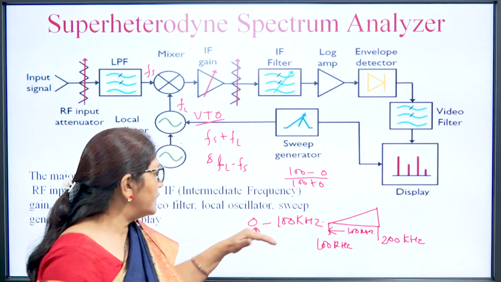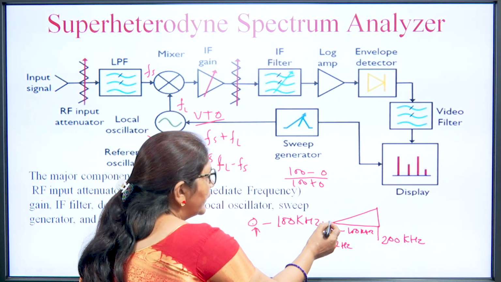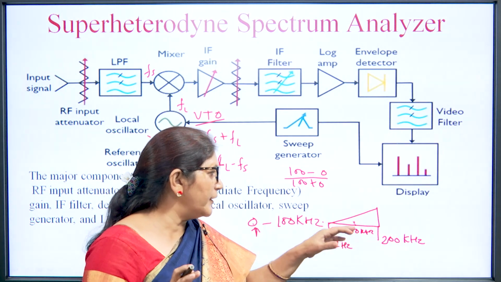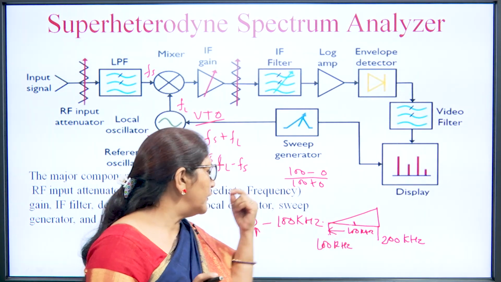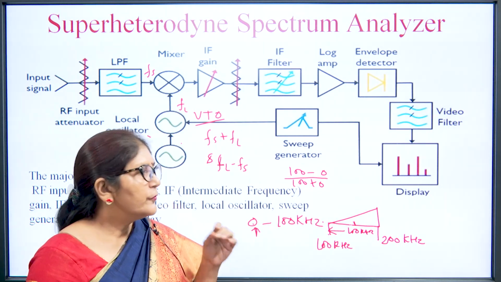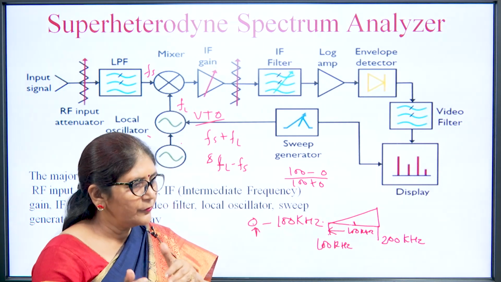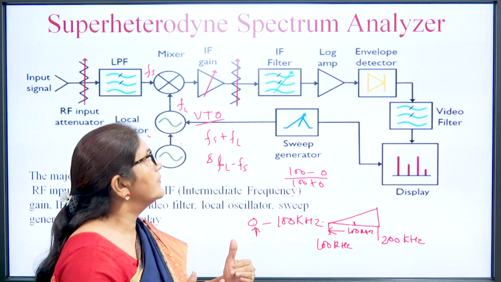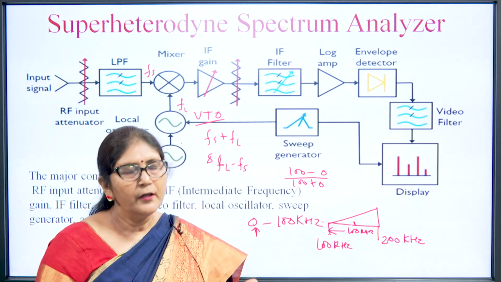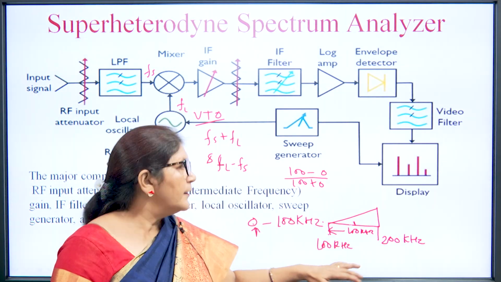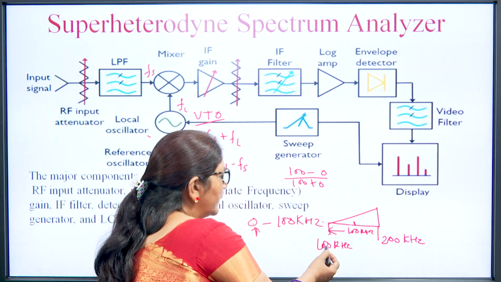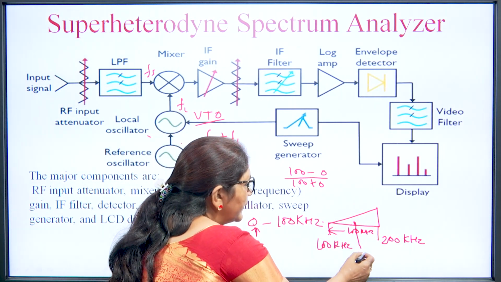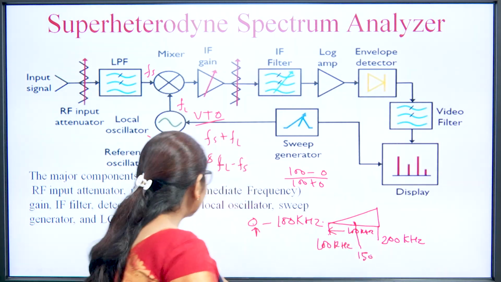Next, suppose the electron beam is here at the mid of this CRO. Mid of this means suppose it is at 150 kilohertz, and a 0 signal is passed over there. So, what will happen? 150 minus 0, 150 plus 0. So, it will produce the output of 150 kilohertz. 150 kilohertz is not passed through the IF filter circuit, so it is not displayed on the screen. What will be displayed on the screen here is 100 to 200 kilohertz, and the mid of this will represent 150 kilohertz.